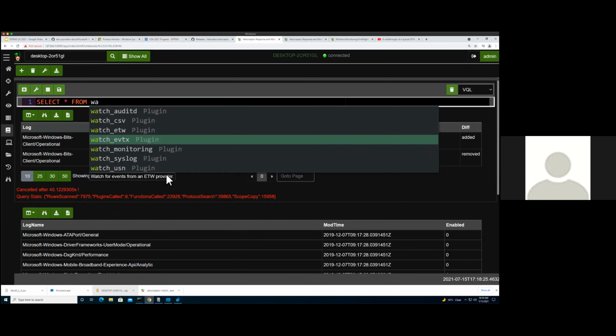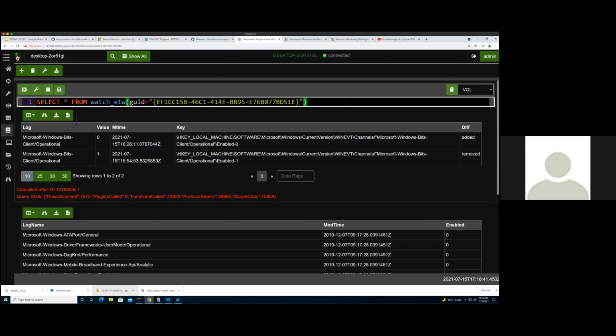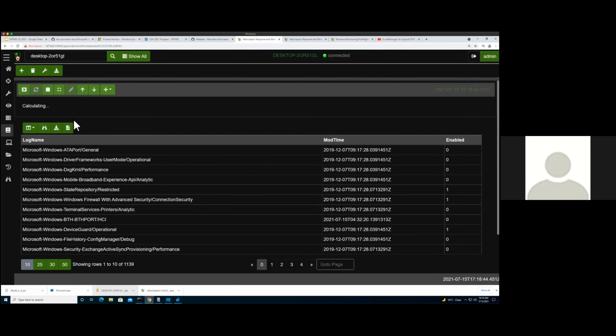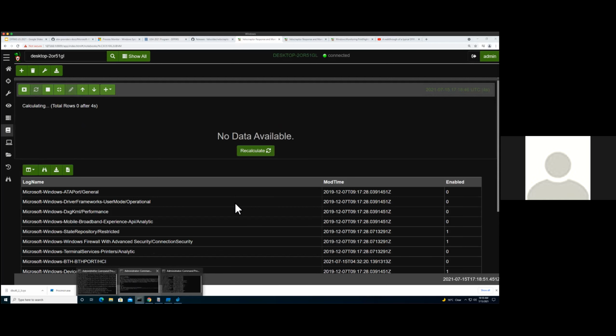Okay, so the GUID, we push question mark to find out what parameters it takes. So the GUID, then we paste that GUID, right, and then run it. So again, it's an event plugin, so it just sits there waiting for events. We're going to see it coming through, right? So it's going to go through here, and it's going to have no results at the moment.